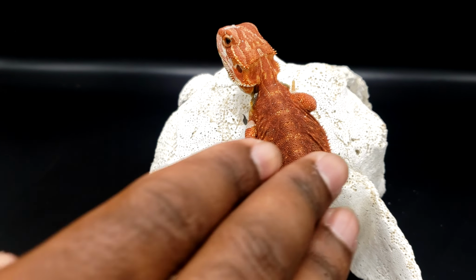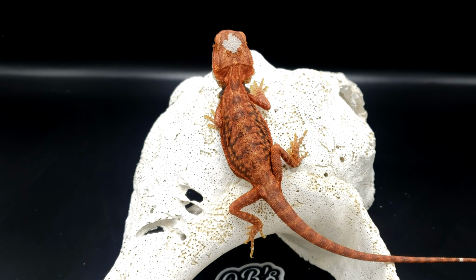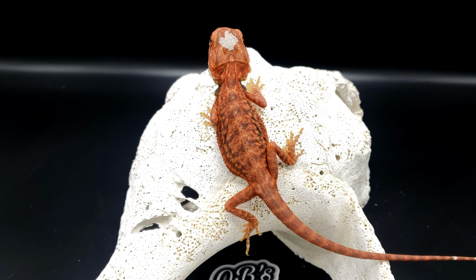Let's go look at his brother. So this is Amenadiel, and if you can't figure out the names, they're from the show Lucifer. Obviously, Lucifer has a brother named Amenadiel. That's this guy, Amen. All right, so this guy, you can see how much darker he is compared to his brother. You can see how his blue barring or his black barring looks so much darker than his brother's.